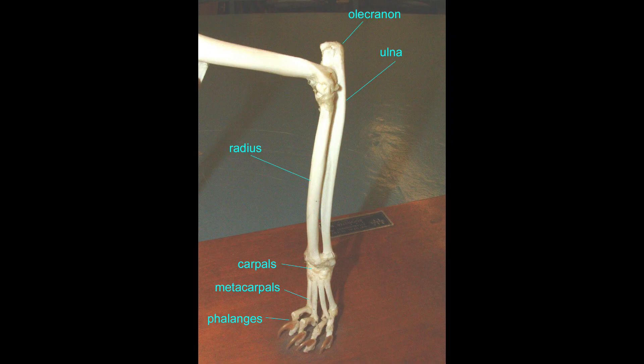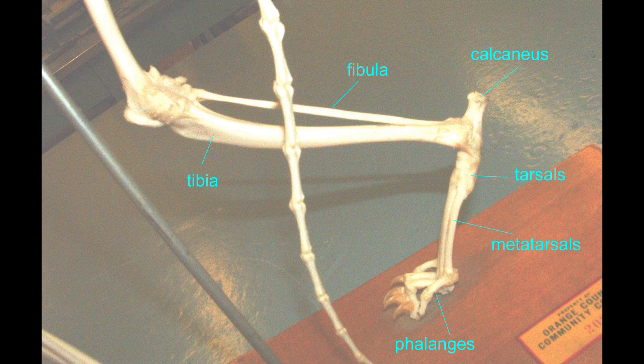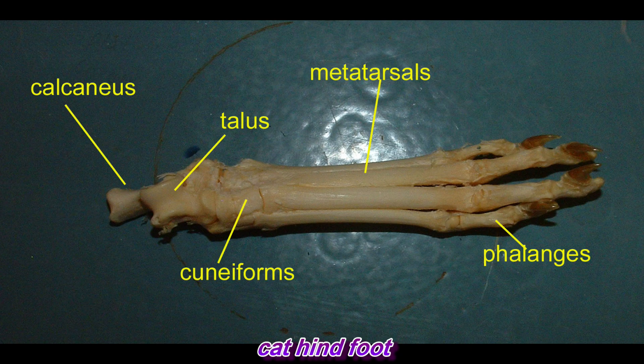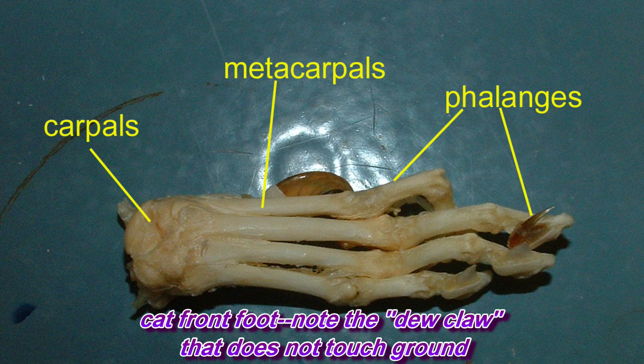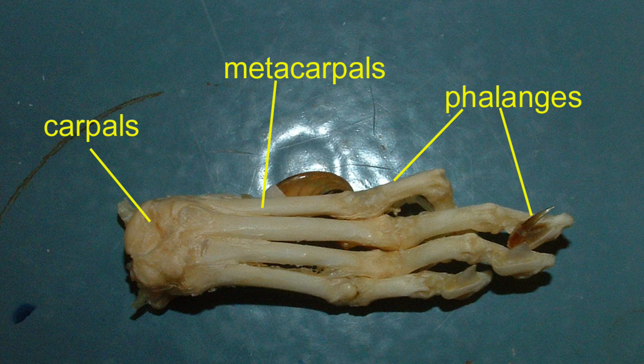That would be one difference. A second difference is that in both cats and dogs, a digit was reduced or lost. When we look at the footprints of cats and dogs, we see four imprints of digits for both the front and hind legs — only four digits — because either one digit has been lost from the five-fingered and five-toed ancestors, or one digit is reduced and does not touch the ground. Dogs and cats are often said to have a dewclaw: one of the five digits that is so reduced it is no longer evident in the footprint.